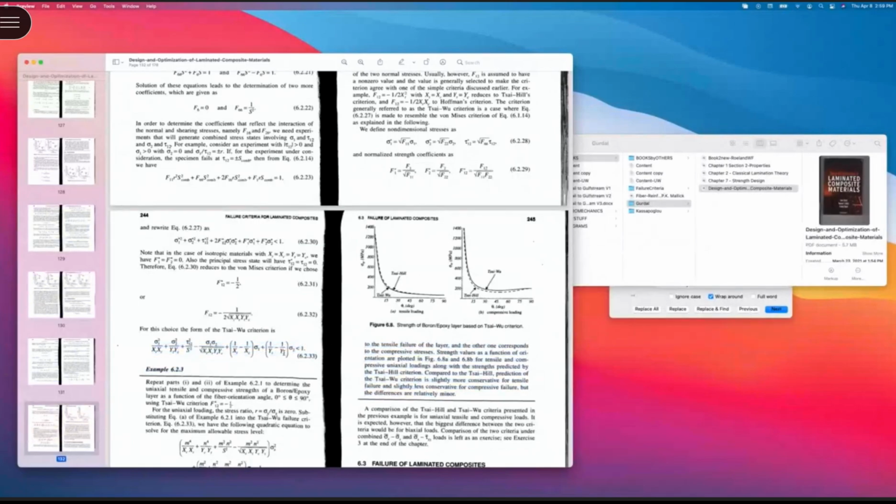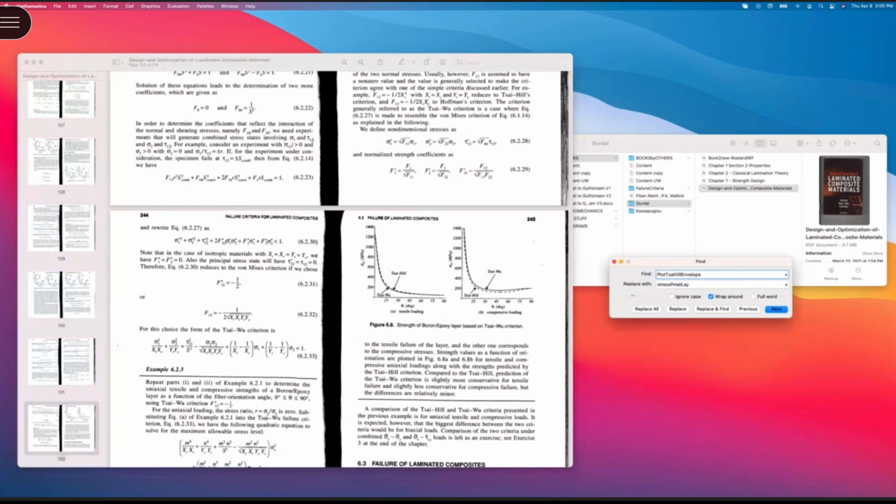I don't know if you see the equation 6.2.33 in there. This is the Sci-Wu, and Sci-Wu has actually xt and xc and yt and yc and s explicitly in there. So there's only one equation that is programmed, and I actually put it into the composites module. So let me show that as well.